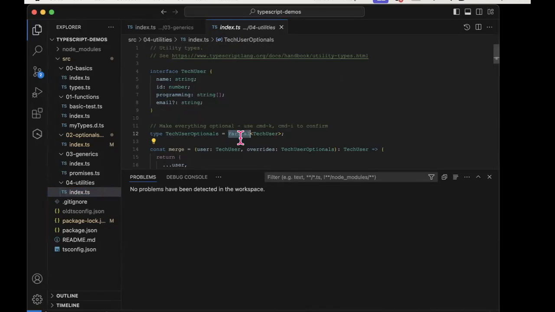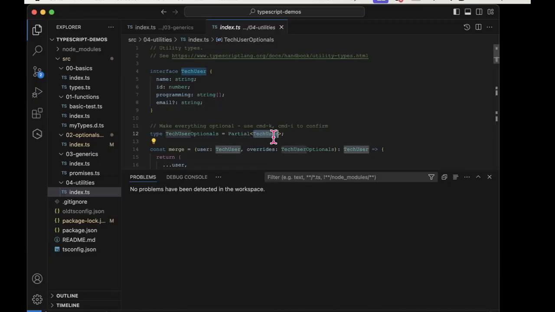So what the Partial utility type does is it essentially takes an existing custom data type and makes all of its properties optional. So the way you tell it what custom type you want it to work on is the first type parameter.